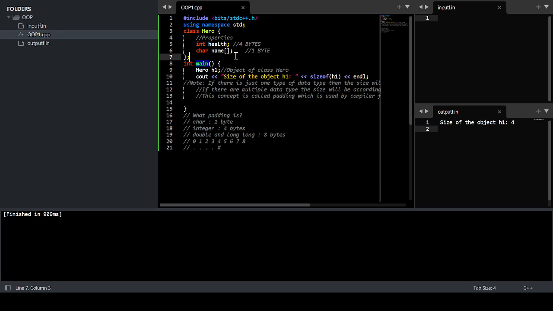Now I'll give it a size, and it will be 8, because the memory has been allocated now. If I take 4, it will not increment because it will fit in the space here only. But the moment I turn it to 5, it will shift to 12.